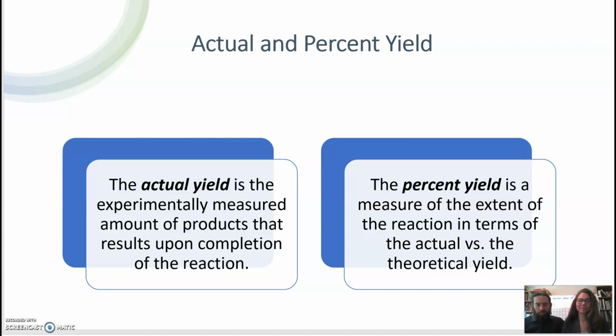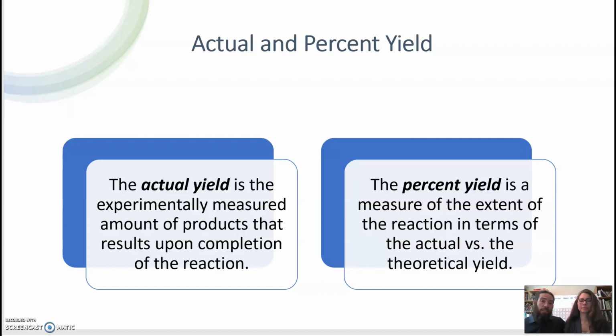All right, so percent yield is something that we're going to have to calculate based on our actual yield. In our previous video, limiting reactants, we talked about how we can determine a theoretical yield. Let's say we have two reactants. We have to determine using stoichiometry how much product each would make, and the one that produces the least amount is the limiting reactant. And the amount that is produced by the limiting reactant is this theoretical yield.